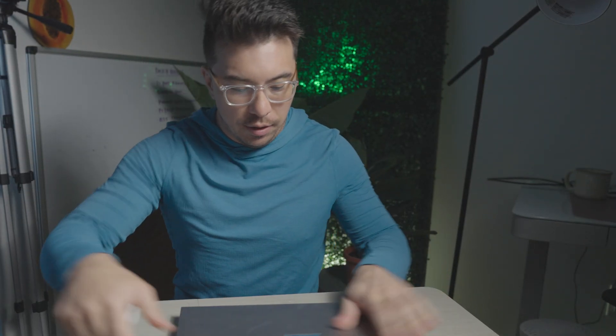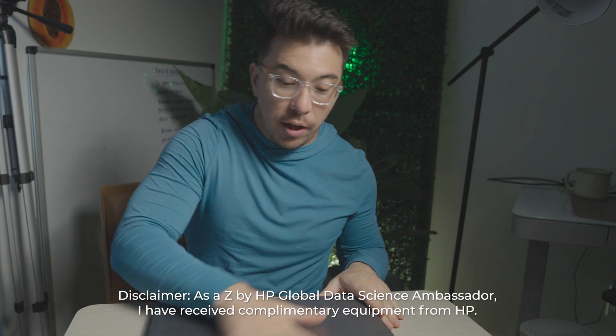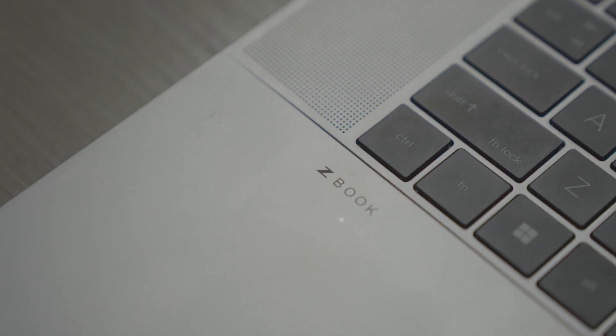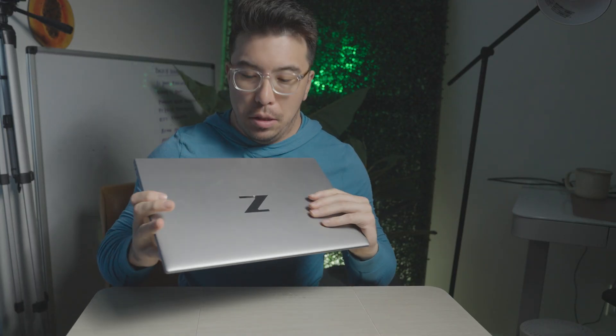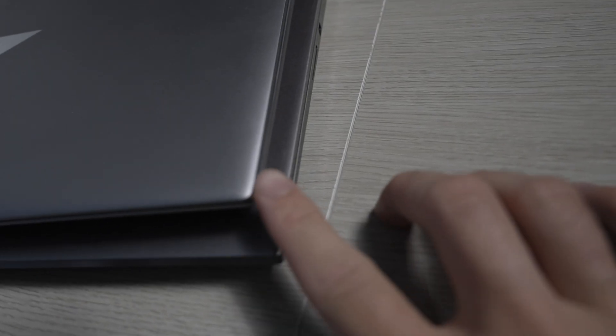The first thing in my bag is my laptop, which is the HP ZBook Studio G9. I've been a global ambassador for Z by HP for the last three years. Full transparency — I was given my laptop and desktop for free because of my relationship with them. It has an RTX A5500 in it, and this is what I do most of my work on: data science and content creation. I also do editing on here. They actually took my feedback from the G8 — the corners were really sharp — and they rounded them on the G9 while keeping a really cool design.